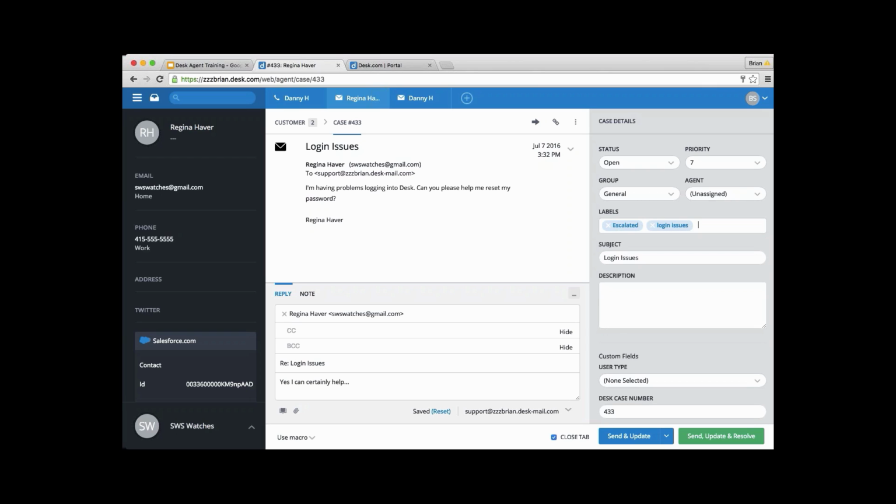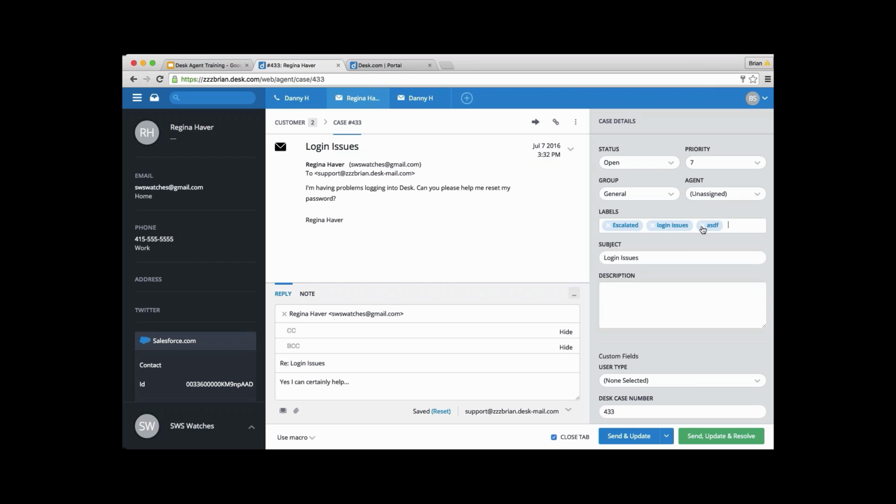Now, also your admin has the ability to allow or disallow agents to create labels on the fly. So in my system, I've actually set it up so that I can create a label on the fly. Whatever I put here, I can click on it and it'll add that label. Some people like to be a little bit more restrictive in terms of what we can add. And this may be because, for reporting purposes, we want to only have a subset of labels.